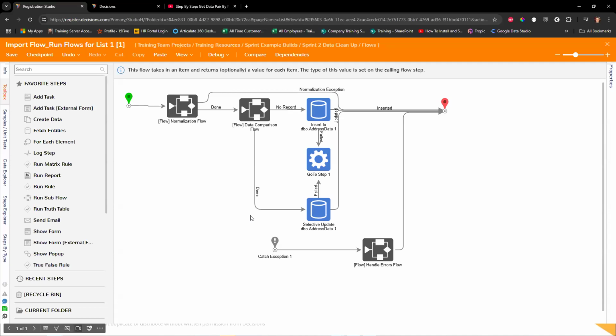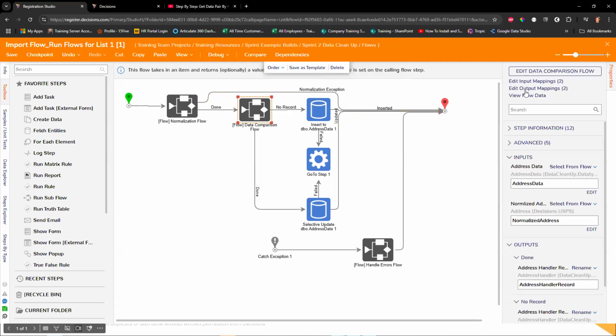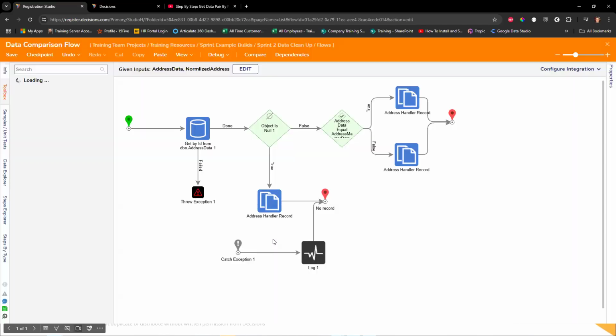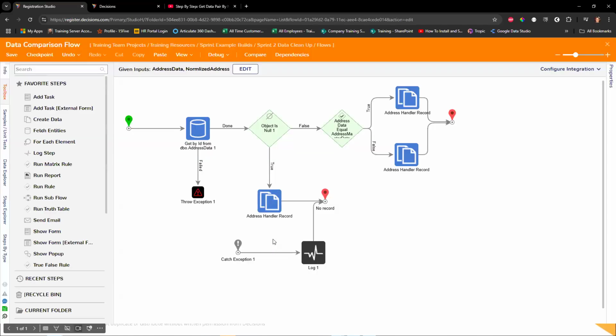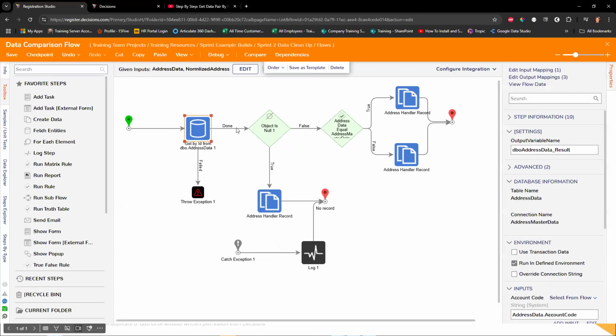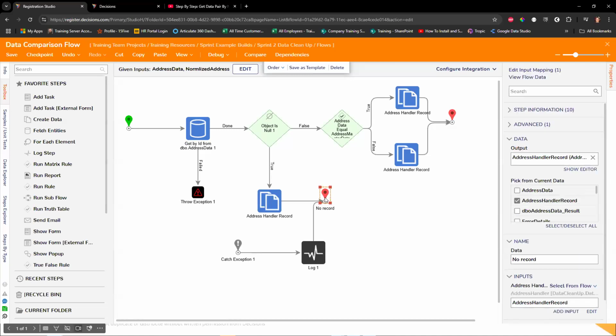So to answer your question specifically, Grant, sometimes there are subflows where we want to path this to somewhere else. In this flow, we have a flow data comparison. Let's say we're comparing a record that we get from a file to see if it's in our database. We get this ID, and it looks like we fetched some data from the database and it returned a null result. So we say that's a no record, and then we don't need to run the other part of the process, equalizing the address and doing that stuff, because we have no record.